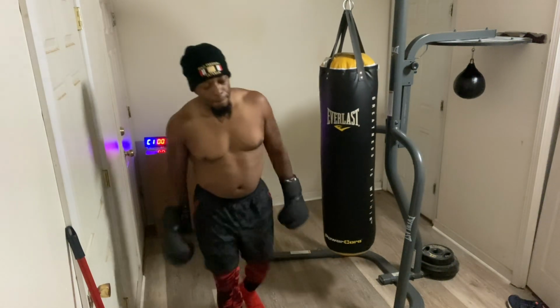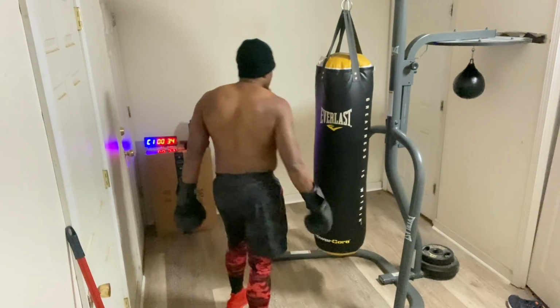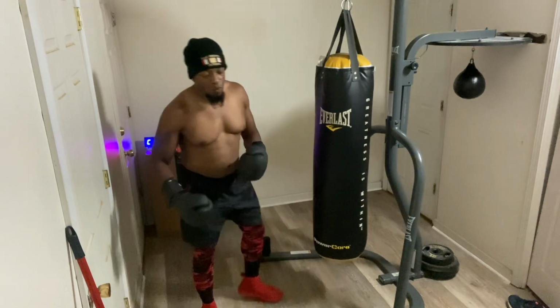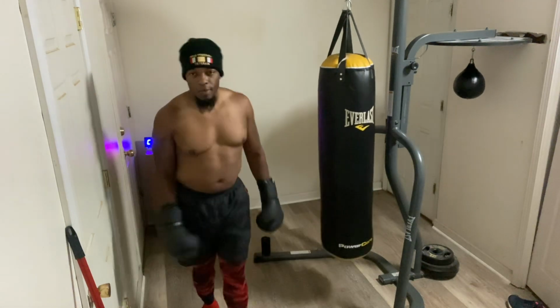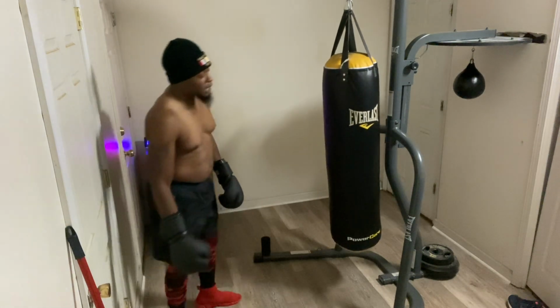Round two. Hooks to the body. Not hooks to the body, round two is uppercuts. But we're just gonna work on our cadence, punches, rhythm, timing, cardio. Real boxers gotta protect their head, but I'm not doing this for boxing, I'm doing it for cardio.